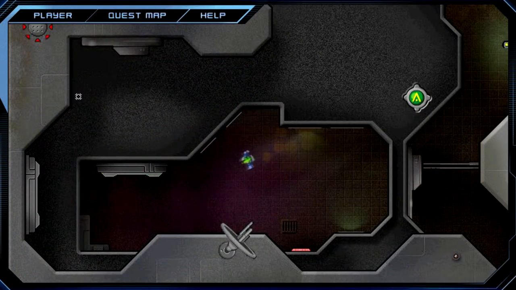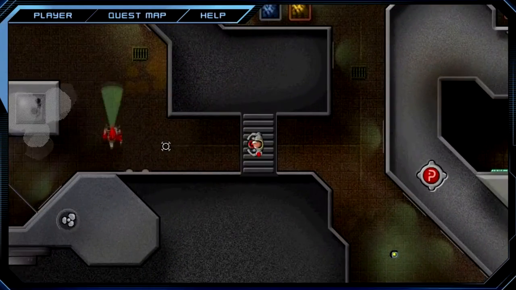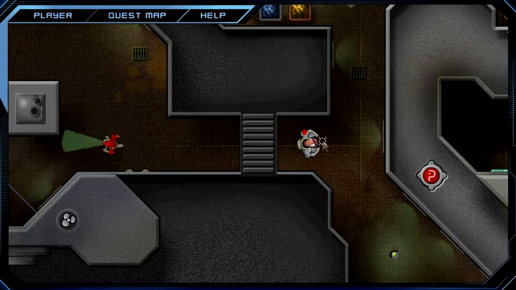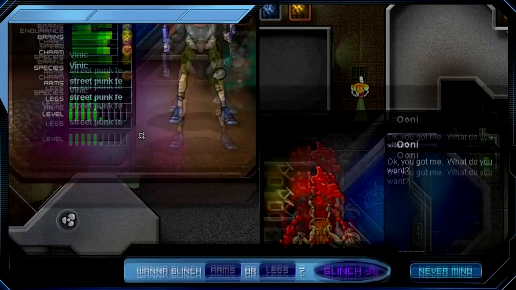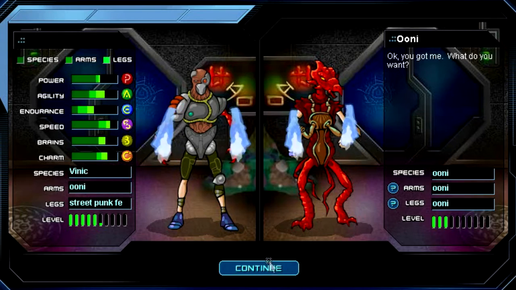So, there's a Street Punk male for you. That's what their body looks like. We've only been able to see their arms so far. Alright, that guy down there works for Gorm. This item we have here is a containment device. If I throw this at him... Got him. This is an uni. We can glitch with him if we wanted to. So let's see what he gives. I gotta say, it's not much.